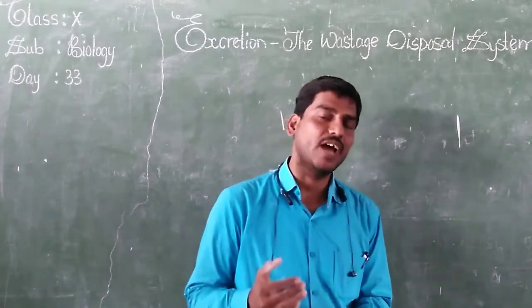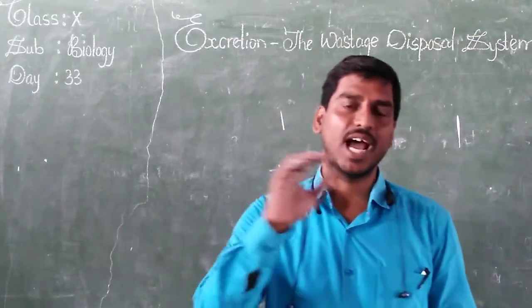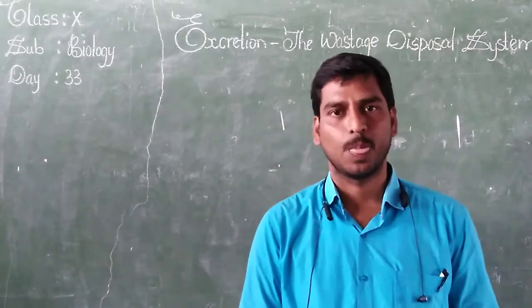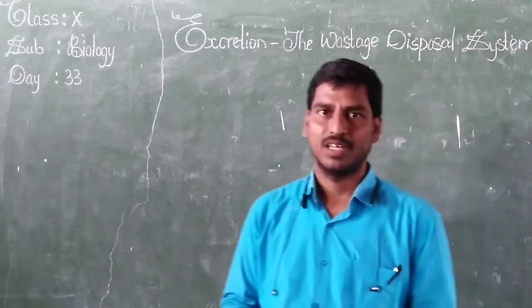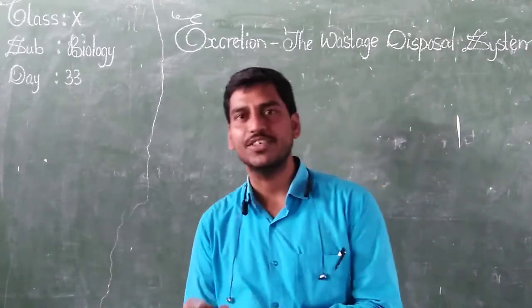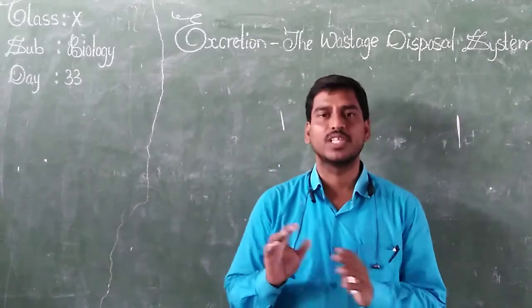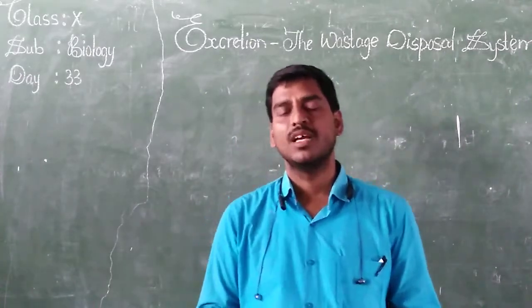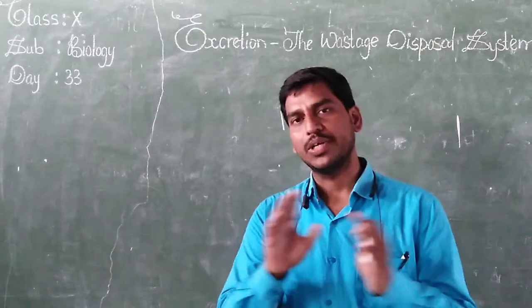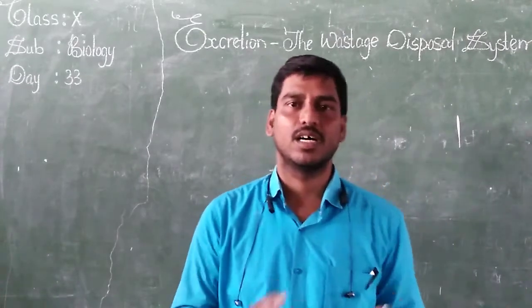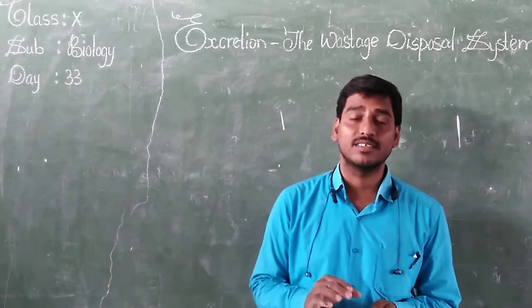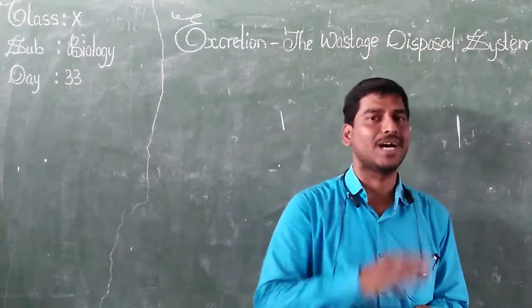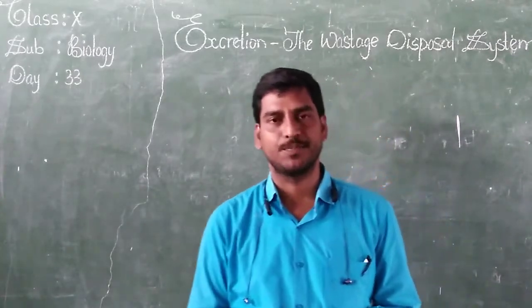Of course, we have discussed this in our unit 3, circulation. There, the problem is called edema. Due to accumulation of lymph, there is going to be swelling. Of course, we are going to discuss the same thing here, swelling of foot and also hands, but this is completely different from what we have discussed in the past.